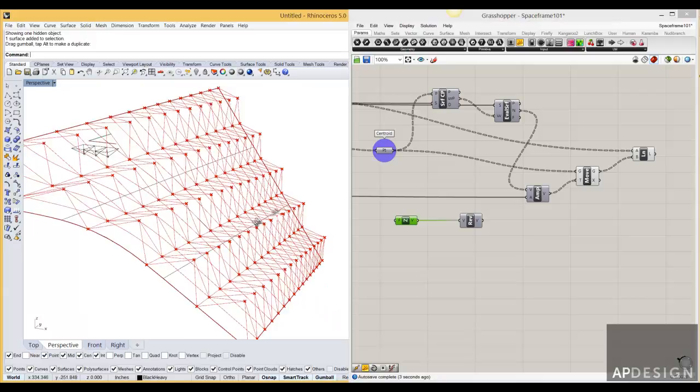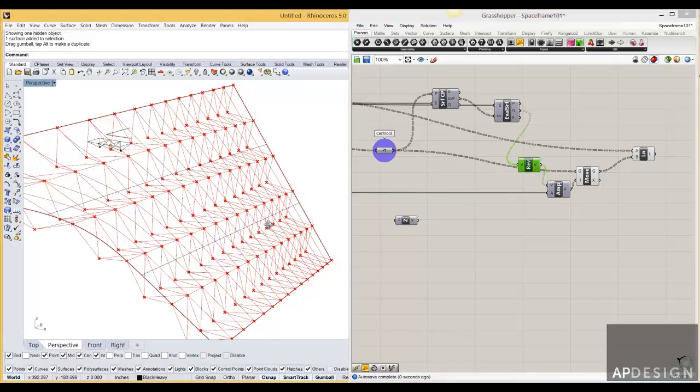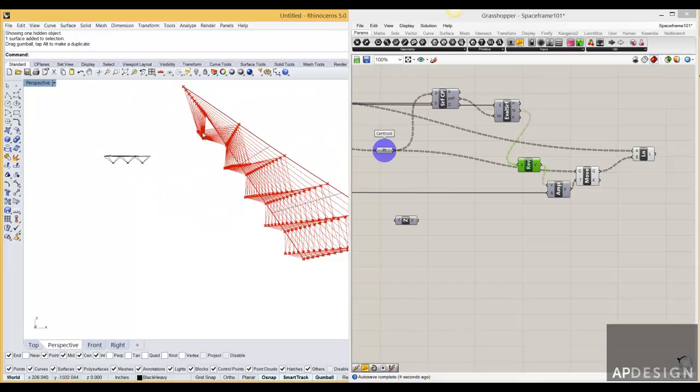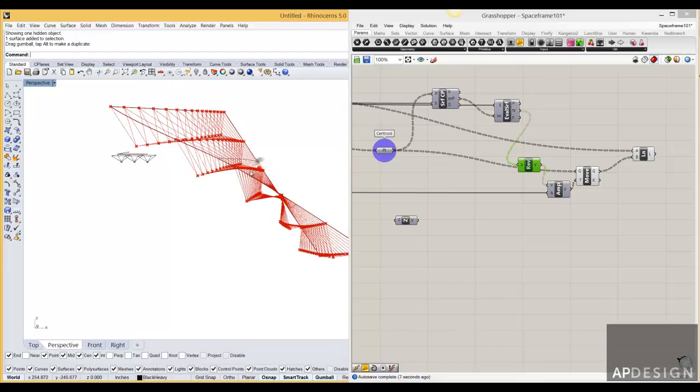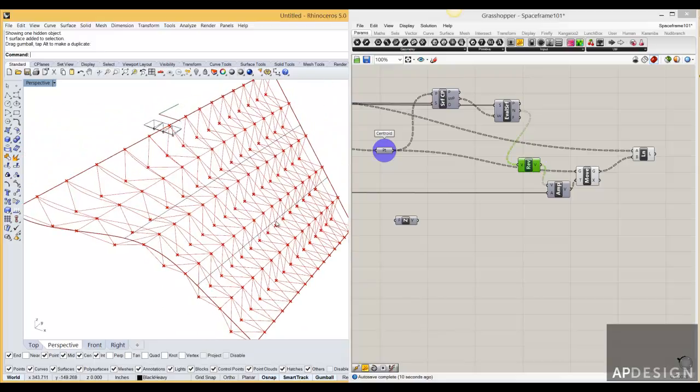And now it does look like I want the reverse. So I'll just reverse the normal, and voila. So now all of these points are being built perpendicular to the surface at that point. So now it's a little bit smarter. Alright, good luck.